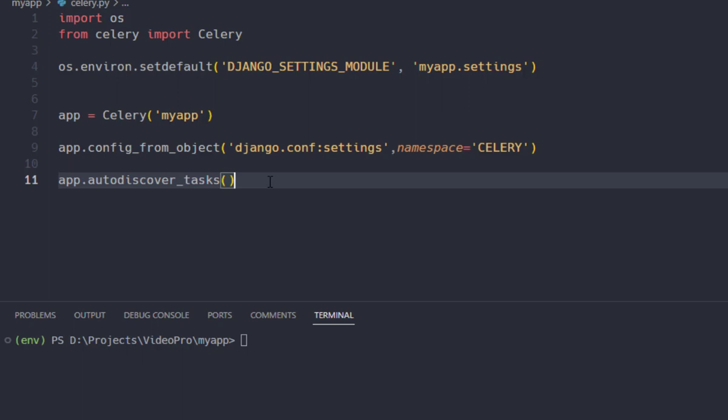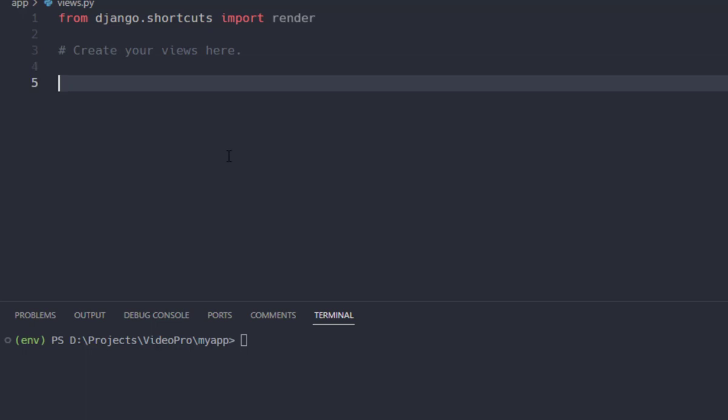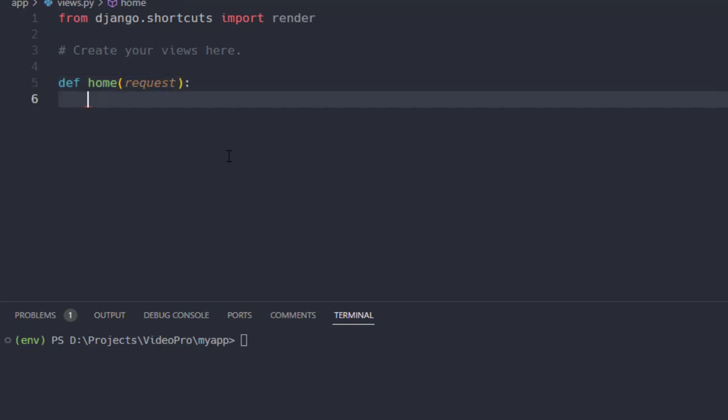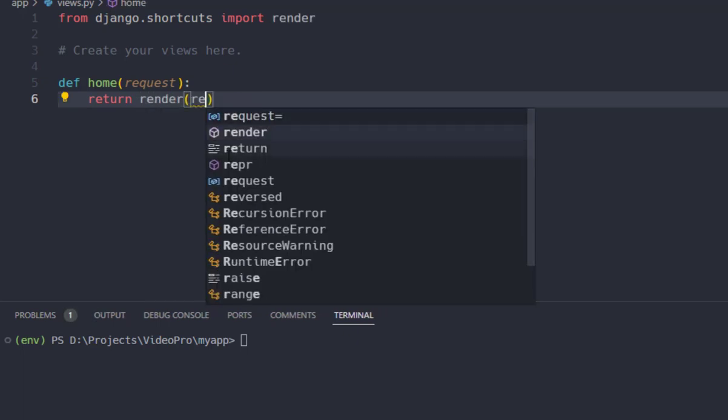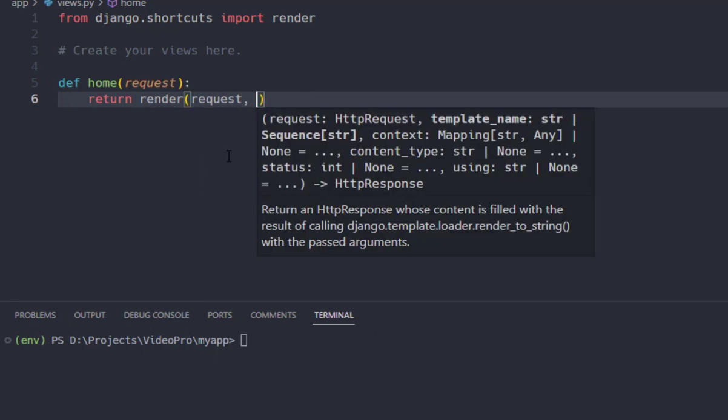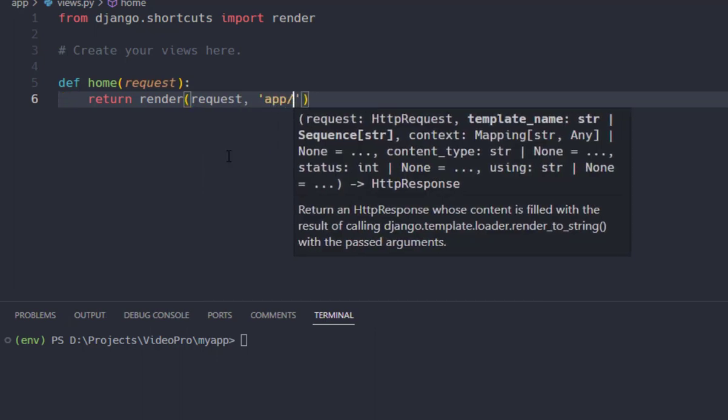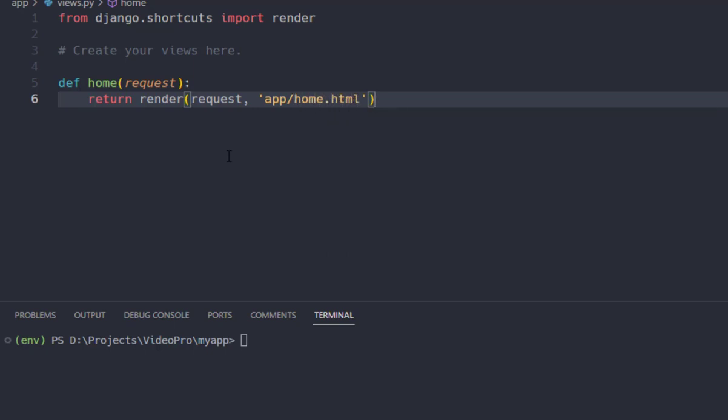Now let's set up the Django application from the ground up. Let me create a sample application. Let's say request, home.html.